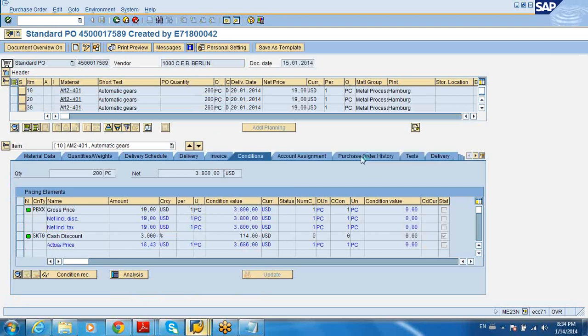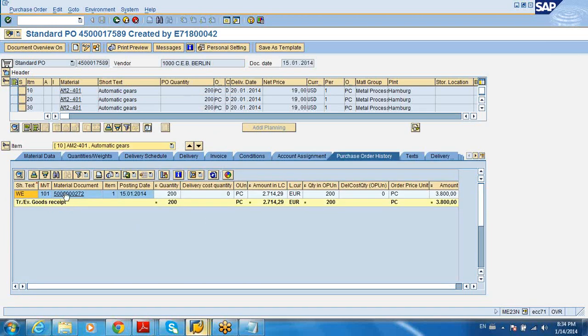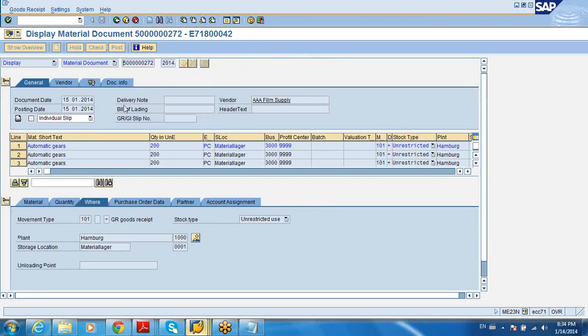This is my PO. I'm going to go back to my purchase order history. I can see that my material document got posted.